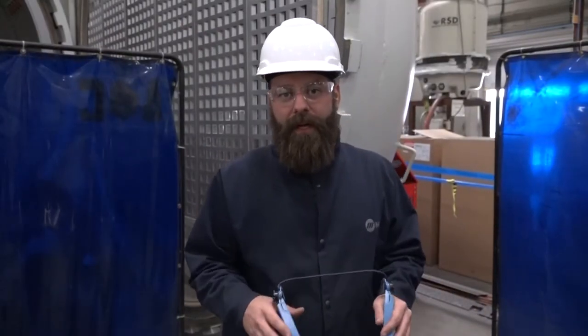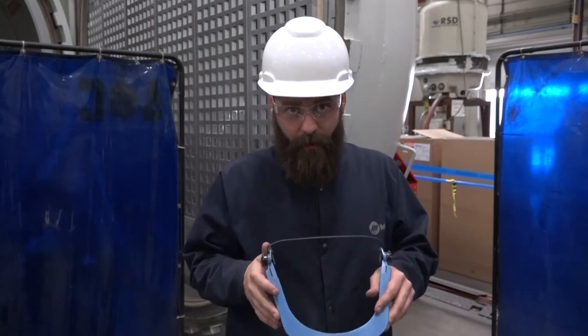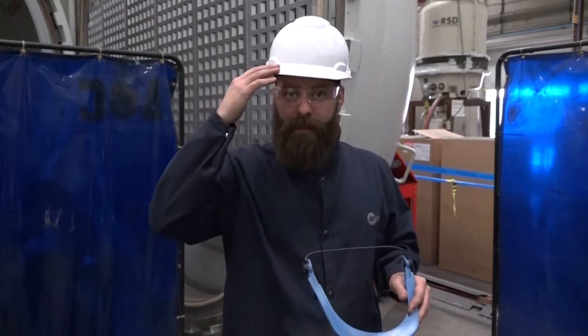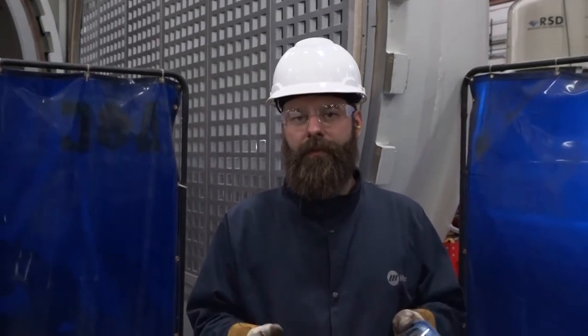So let's recap. It's super important that you keep your head tilted down when you remove your face shield. Don't lift your head up before doing that, because then dust can fall down into your eyes and cause injuries. Lastly, the most important thing is that these steps are followed every single time once you get done grinding. This may seem like an extra lengthy process, but I assure you if you follow these steps, it will help prevent eye injuries going forward.